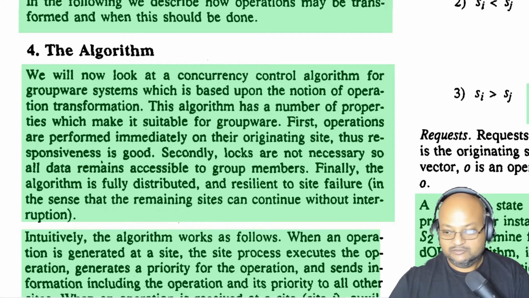And when you use this idea of operational transformation, you end up with some very desirable properties.